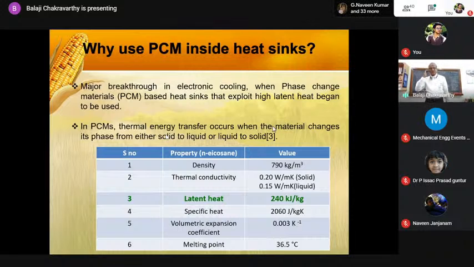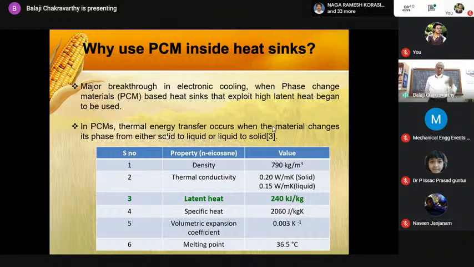Now look at Nanoeicosane. This is easily available. Many of our students use Nanoeicosane. I'm editor of a journal and I see many papers coming from many places, even from tier 2 institutions in India. So I think everybody is getting Nanoeicosane. I have seen a lot of universities and also NITs and other places. You can easily import it. That's what I assume. So I have put point number 3.